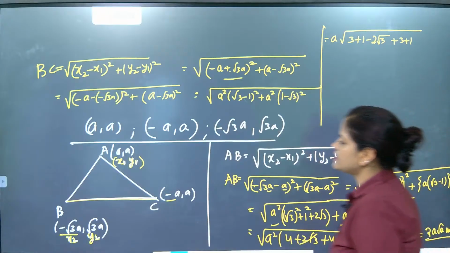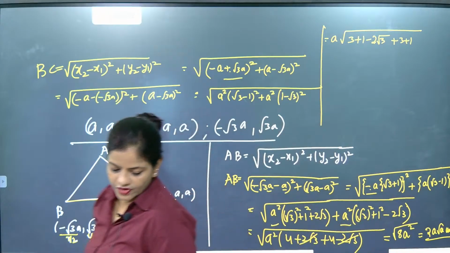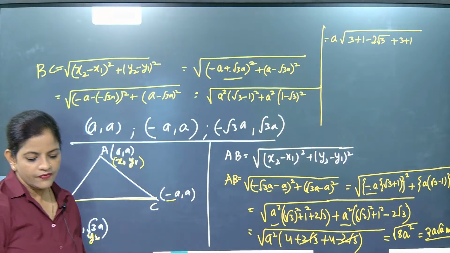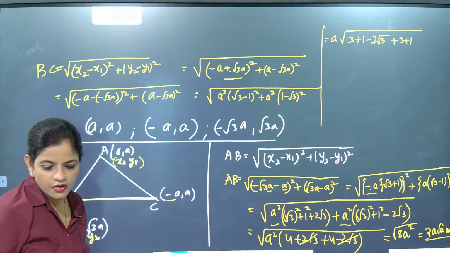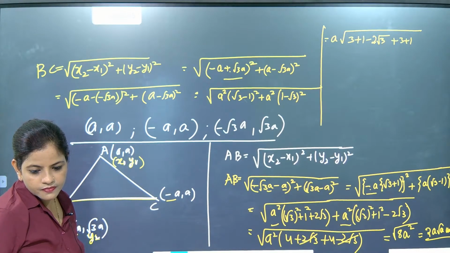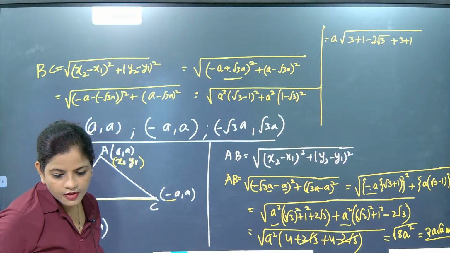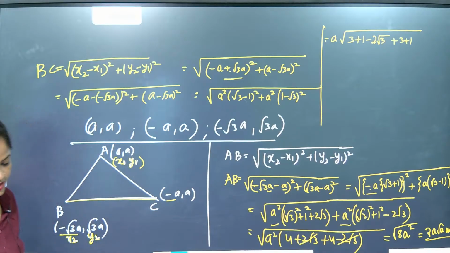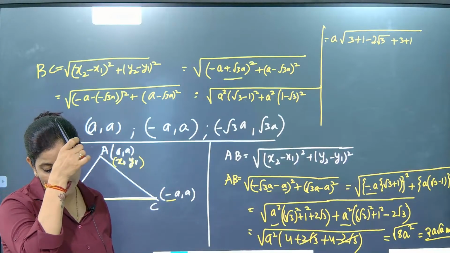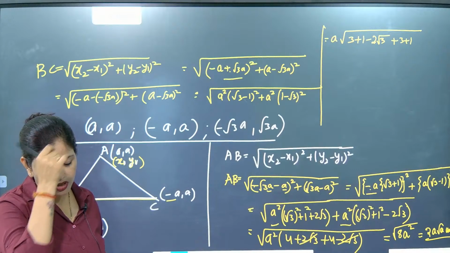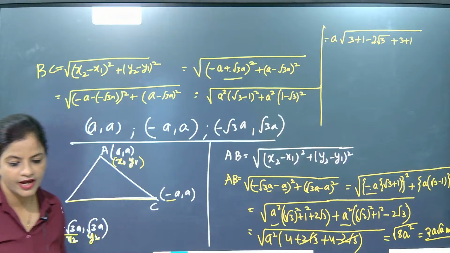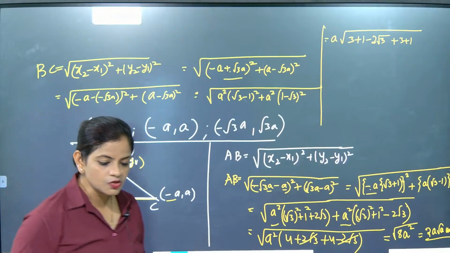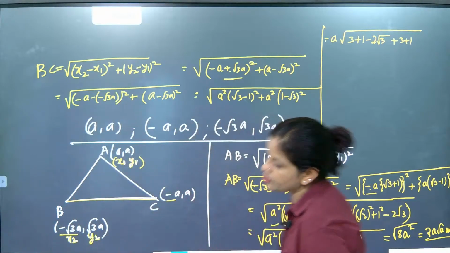Here also minus is there, because in the question they have given it like that only. So we are going to take that section only, because we are solving coordinate geometry. We are trying to know the vertices and we are trying to understand which type of triangle it is. This is the coordinate geometry part. Okay.